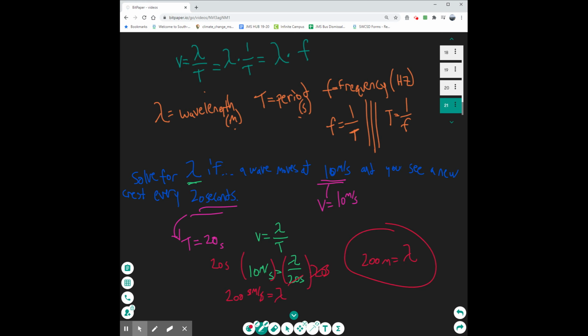I could also ask you to solve for frequency, or I could also ask you to solve for period. Here's the key. If you know two of these parts, you should be able to get the rest. I could even say, we know the wavelength and we know the velocity, find the period, then find the frequency. When you have period you can find frequency by doing 1 divided by period equals frequency. Same difference if you have frequency, right? Everything's right there in this information right here at the top.